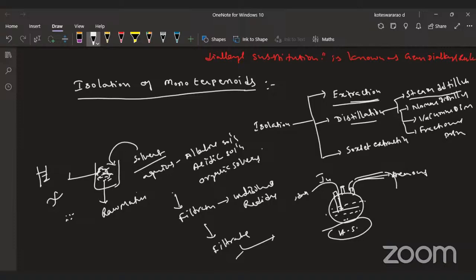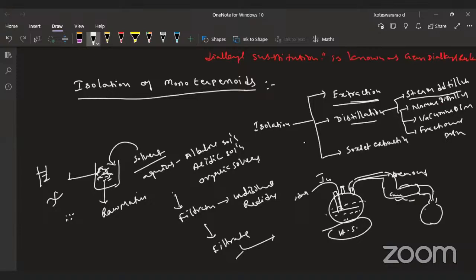Then the steam is collected through a condenser. This condenser is cooled by passing cold water. The steam is converted back into water along with the accompanying natural products. Most natural products are organic compounds, which are insoluble at a lower temperature. Maybe it is soluble in the steam, but whenever it is cooled down, it is insoluble. Therefore, once the steam is liquefied, it reaches the collection point.